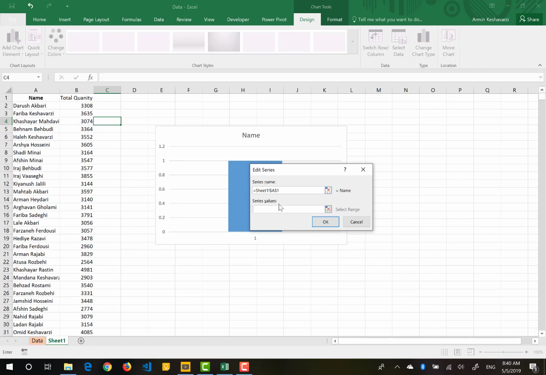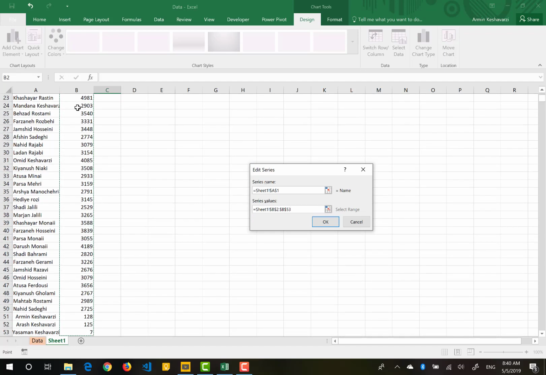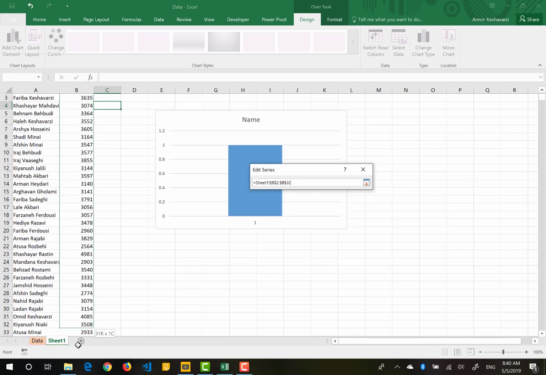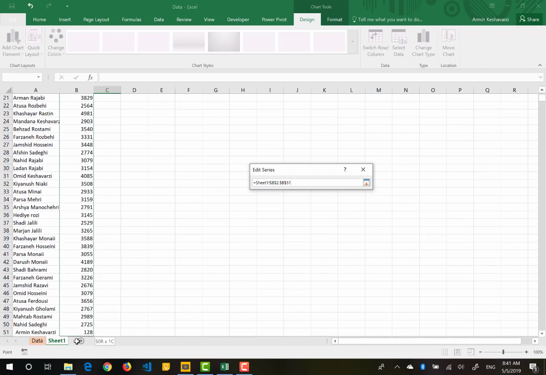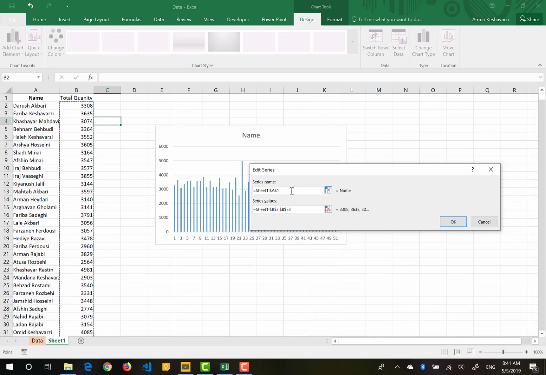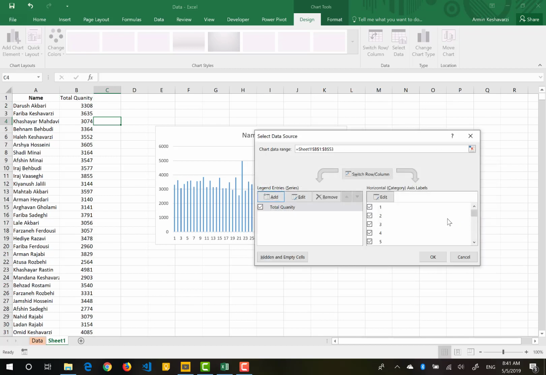And then the series value is your real data that you want to show on the vertical axis. Right now I select the right cell because it should be the quantity on the vertical axis. So I first select this one by using Ctrl Shift Down on your keyboard, or by just dragging the mouse to the last cell. Then I need to delete the cell name and change it to B1. Now Excel adds the total quantity to your vertical axis.